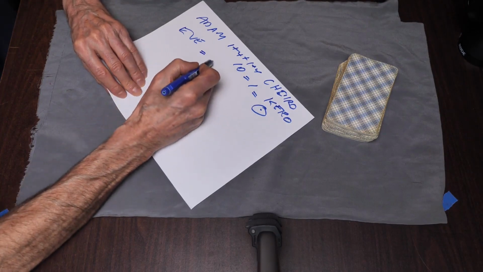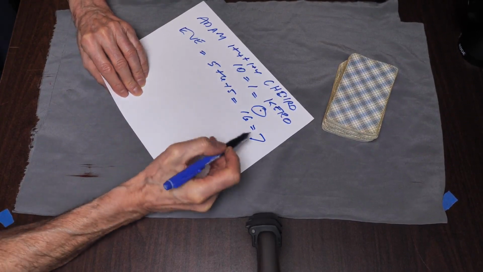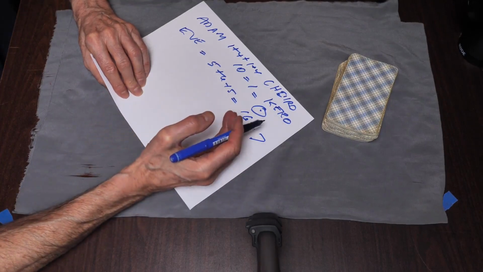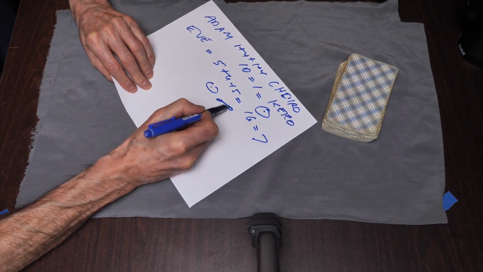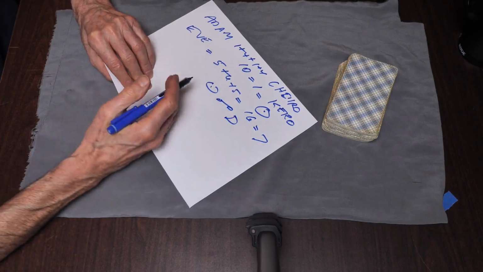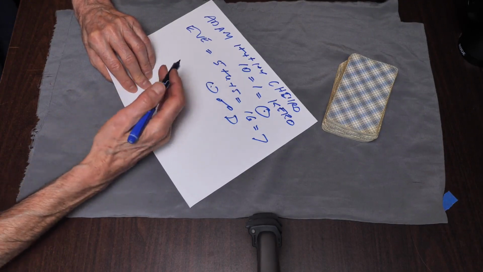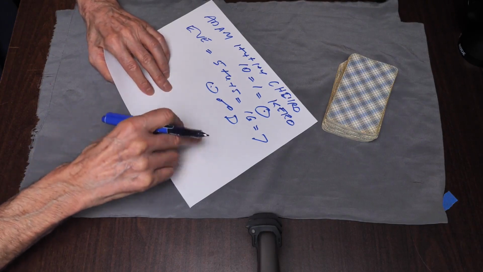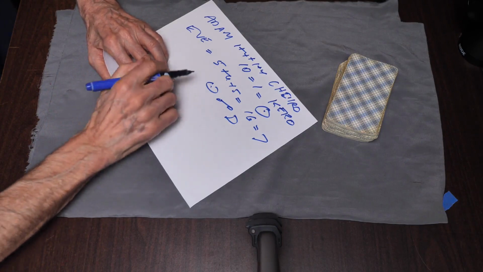Whereas Eve is 5, 6, 5, is 16, is 7, and 7 is the number of the full moon, and the moon is the feminine force. So Eve is this combination of the sun opposite the moon. That's the symbol for the opposition. The sun opposite the moon, and it's the full moon. So if you look at this up in the sky and you see the moon going through its phases, at a certain point and for a moment, the moon is exactly opposite the sun, and the moon is reflecting as much of the sun as it can possibly do. And that's what Eve represents.